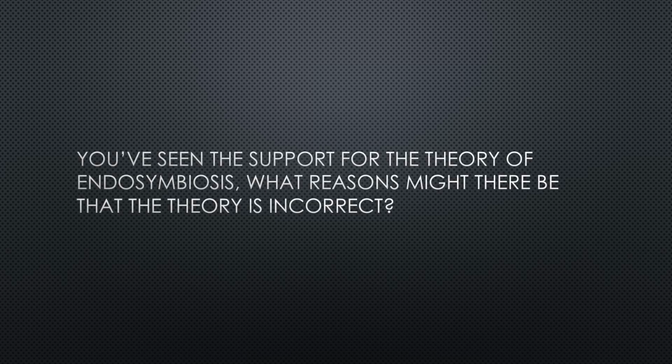Okay, now that you've had a chance to look at the video and see the supporting evidence, this was a hypothesis that was, like I said, put forth in the 1970s. And so now I would like you, because in this class I always want you to be thinking critically, to think of reasons why that theory might be incorrect. Do you see anything that would suggest that maybe that's not how things came to be?